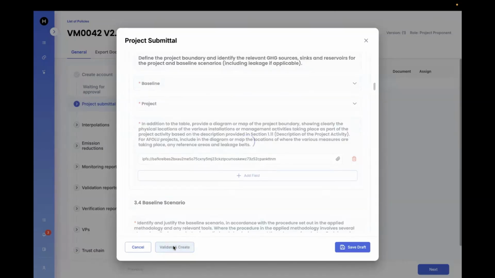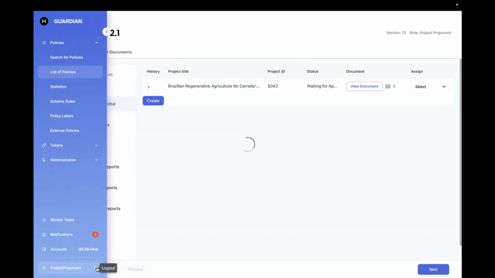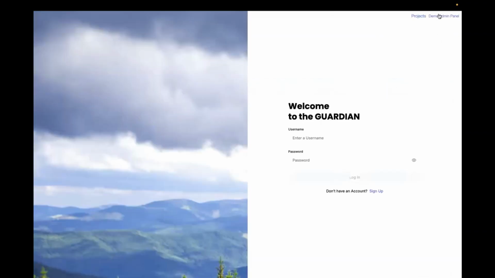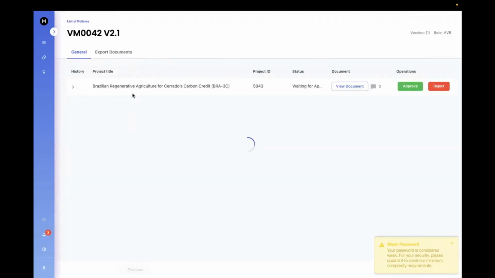Then I submit the project data. I assign this to the VVB for approval. I go ahead and log in as VVB. I review the project data and approve it.